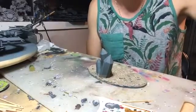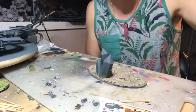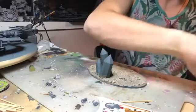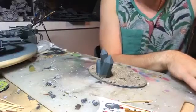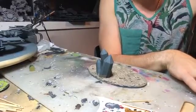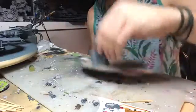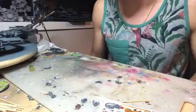This is how I work when I sit down to do some hobbying. I usually have a bunch of projects, and I just dabble in all of them a little bit. I don't typically sit on one project and grind it all out in one night. I get bored. It's plain and simple, I get bored. So I'm going to throw that over there. Might hit it with another color if I can remember.